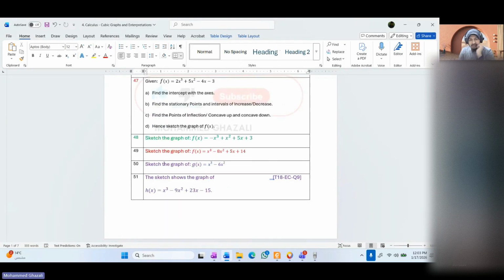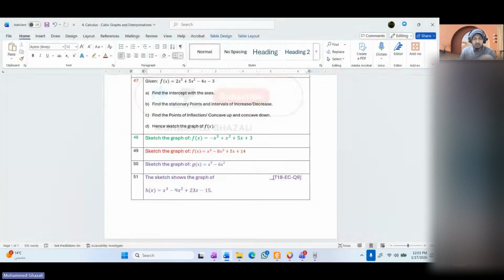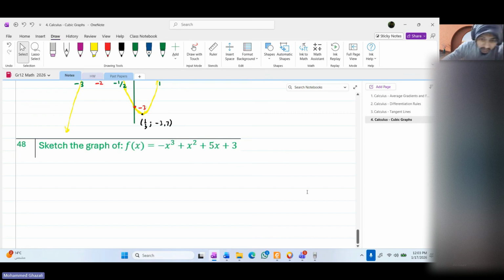See what they say. Just sketch the graph of f of x. I just want to sketch a graph of f of x and just show all these 4 points here. I don't need to worry about increase, decrease, and all these things. So let's look at this function here. We can see that this is a negative cubic, right? Negative cubic is of this form. Right, so that's the shape of the graph of a negative cubic function. Right, so let's do all the analysis on this.